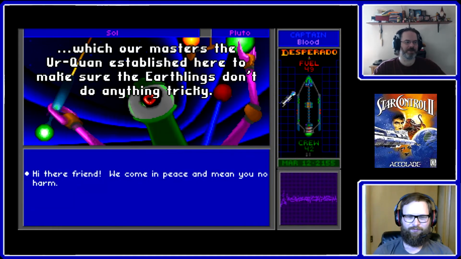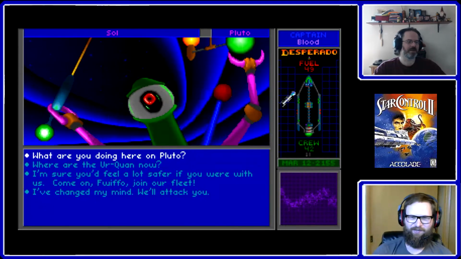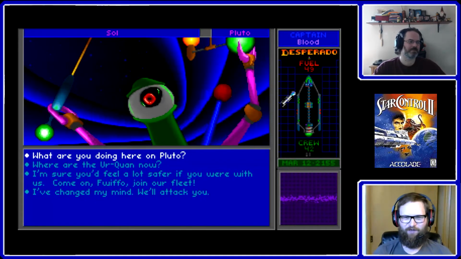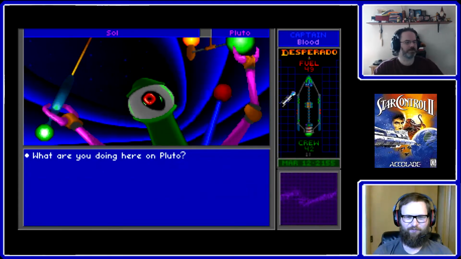Fuifo's great comic relief. He's also, I think, the silliest looking thing in the game that I've found so far. Maybe there's sillier, but yeah, and he's got this farty music, this blurp, blurp, blurp synthy farty music that only adds to the comic relief. He manages to do slapstick without even moving.